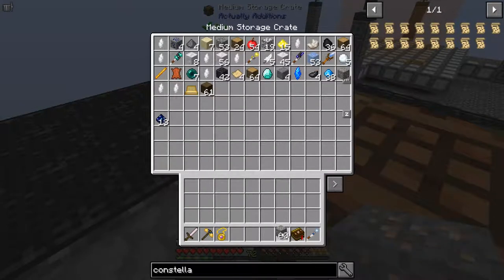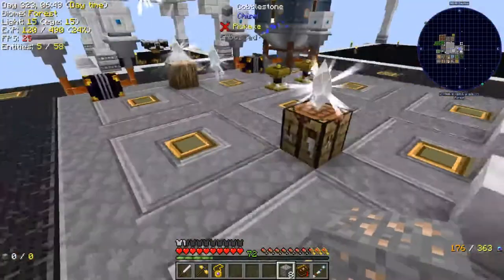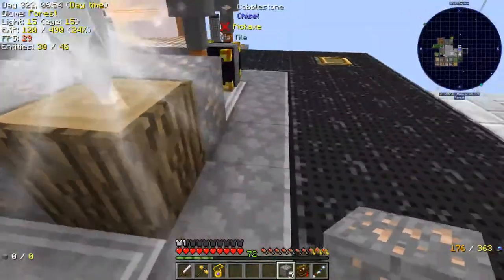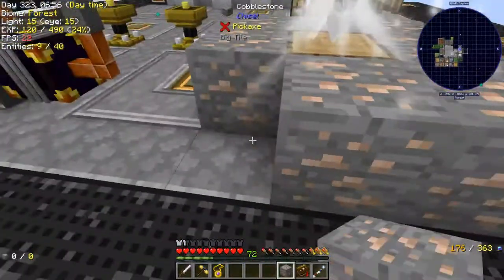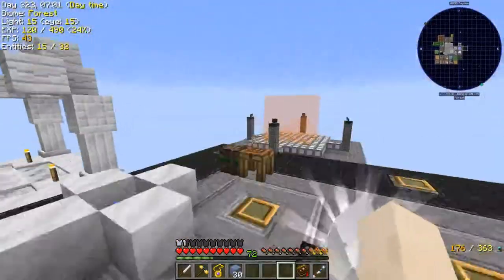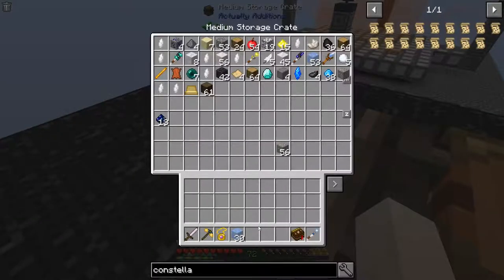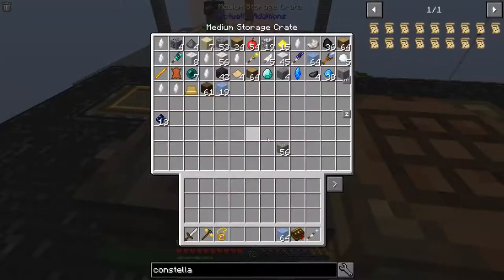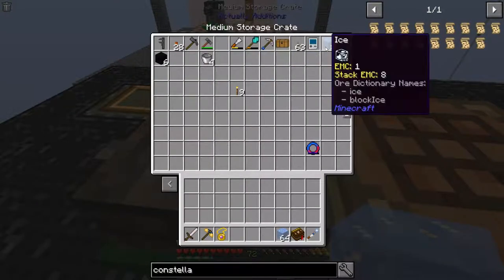And 1, 2, 3, 4, 5, 6, 7, 8. Let's just refill that. It's a good thing also because I couldn't make any more. I was stuck waiting for night. Now that it's night... Wow, 30 more ice. This is kind of crazy. So this is how much ice I've made. Wait, let me grab the next one. I just want to show you.